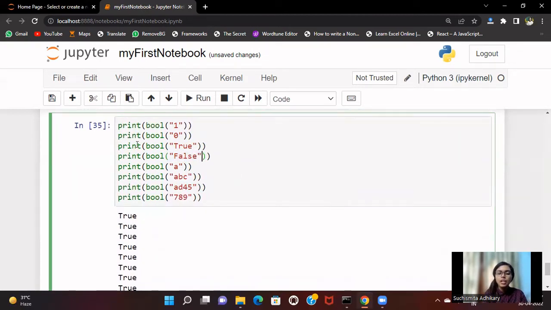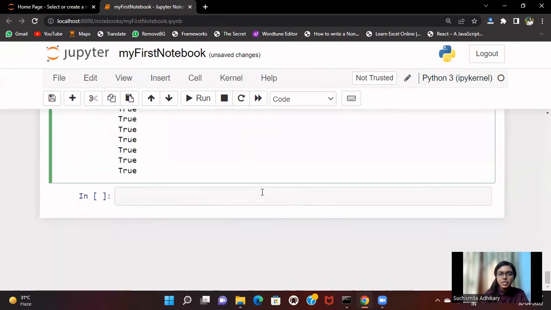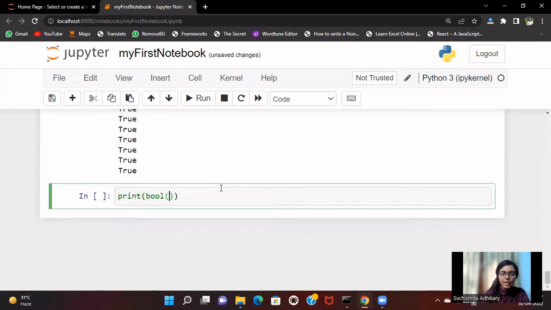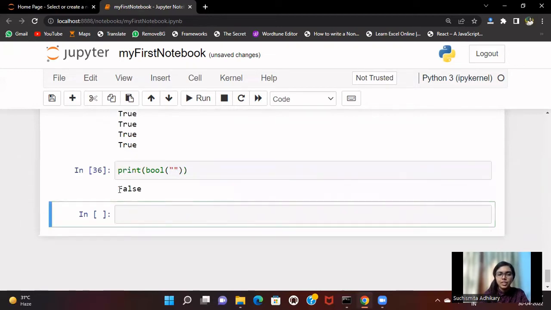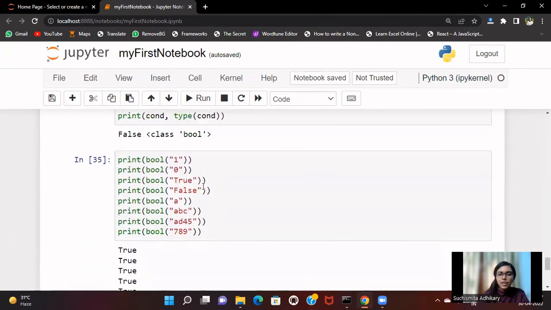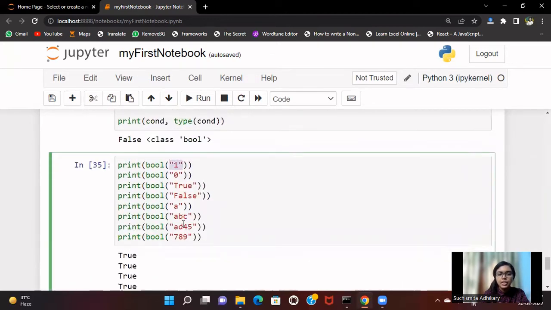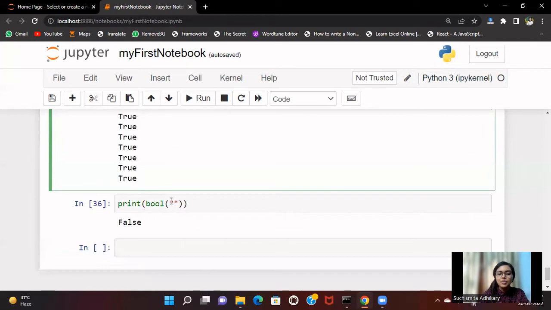It will be False only if we add an empty string. So if we print bool of an empty string, meaning there are no characters, just the opening and ending of the string, it will return False. So any non-empty string value will return True, and only the empty string will return False.